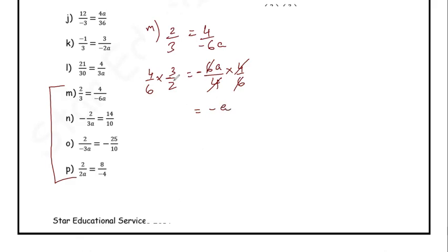So 2 goes into 4 2 times, 3 goes into 6 2 times. And you got 2 over 2, which is 1. So your final answer is negative 1. Okay. Now, if you notice that this on the top 4 and this on the top 3, it makes up 12, and this at the bottom 6 and this 2 makes up 12. So you could have directly got 1 instead of doing that canceling and making it look ugly. But it all depends upon how you approach. It's all upon your approach.